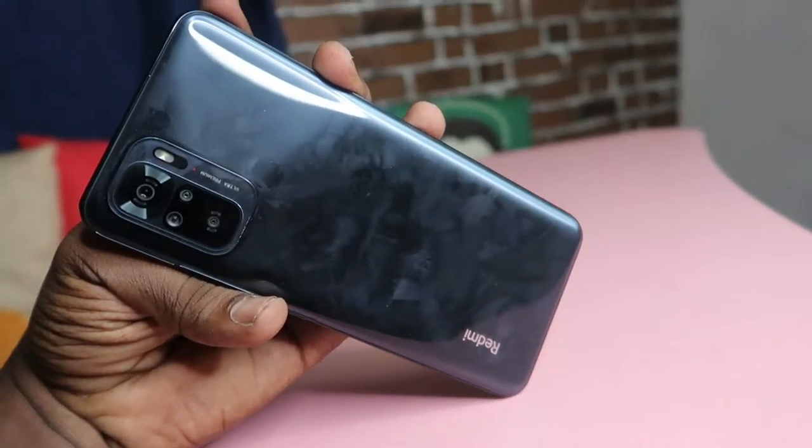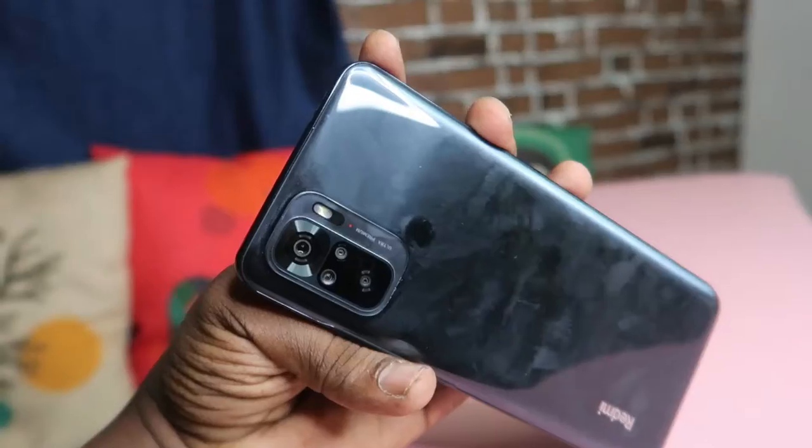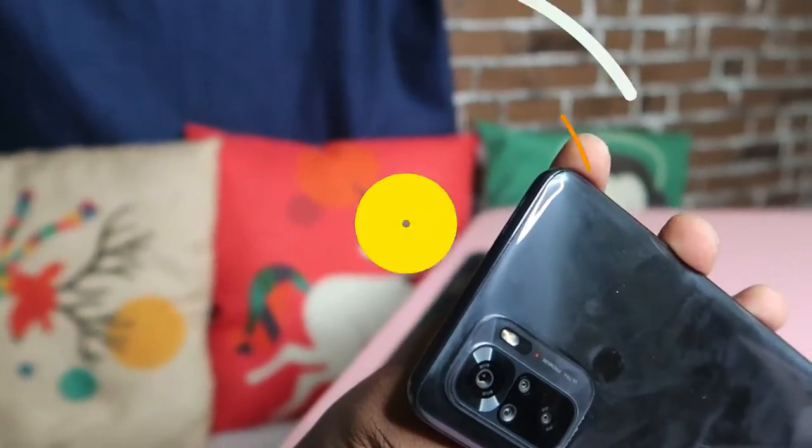The smartphone is very cool to hold and it looks very light and super slim. It is built with a plastic material but has a glass coating. Even with the glass coating, it does not feel slippery, so you can easily hold this smartphone without any additional back cover. However, the rear panel will have fingerprint impressions. This is the Shadow Black color variant, and there are two more color variants: green and white.